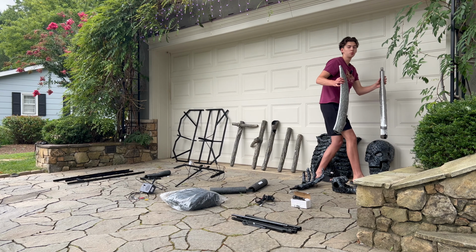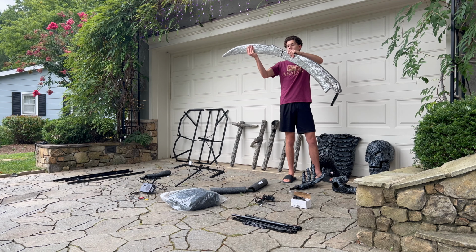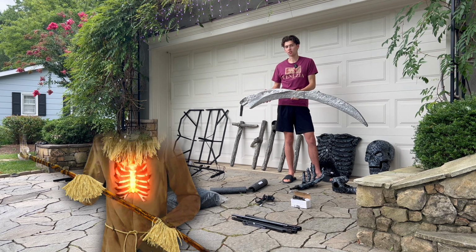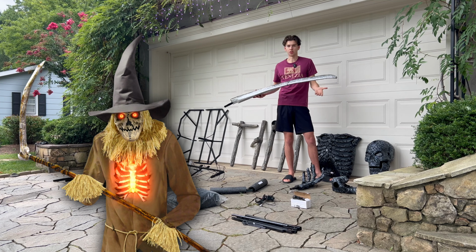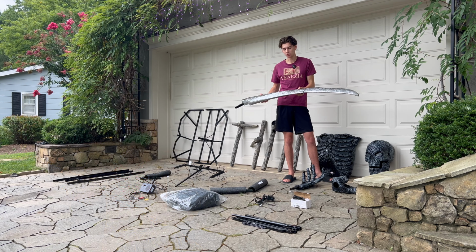And the last thing I really want to discuss is the scythe. Now, you do secure it with a bolt that goes through right here. It is larger than the 12-foot Scarecrow scythe from Lowe's, so if you were curious about that, I can confirm it is a bit bigger, not by much, but it still is.